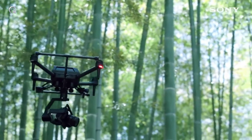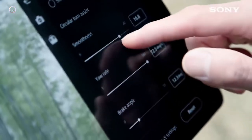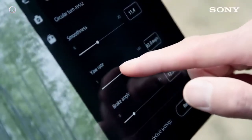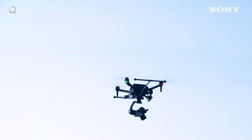The aircraft, remote controller, camera, and gimbal can all be controlled with the Airpeak Flight app. The aircraft and camera settings can be adjusted with the remote controller, so you can make adjustments directly by hand.